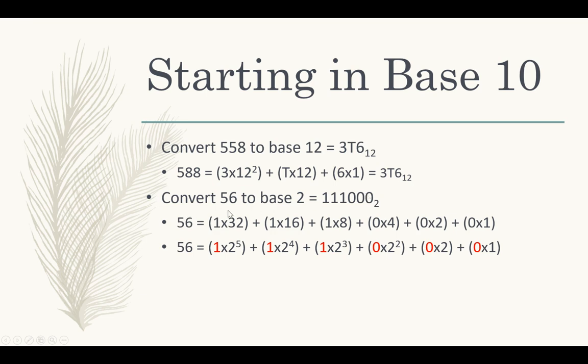And then the second one here, 56 to base 2. When we do 56, first thing we can divide by is this first one here, 2 to the 5th, which is 32, and then 16, and then 8. We have nothing left over in the last 3, so our number is 111000 base 2. Whew, that was kind of a quick run through. I don't think that this is going to be too challenging.